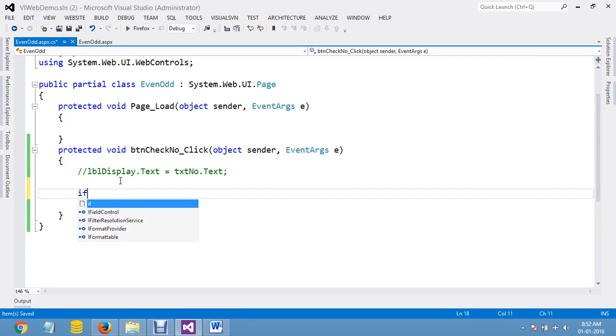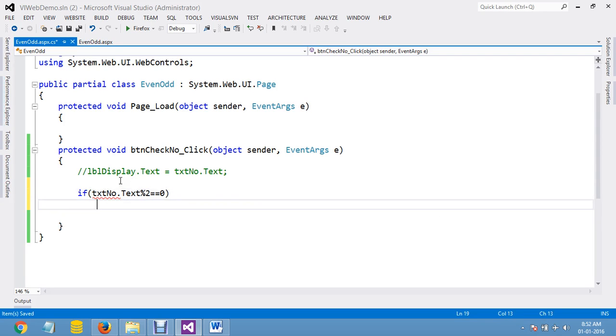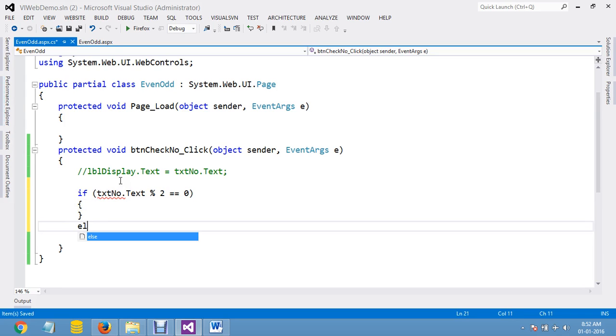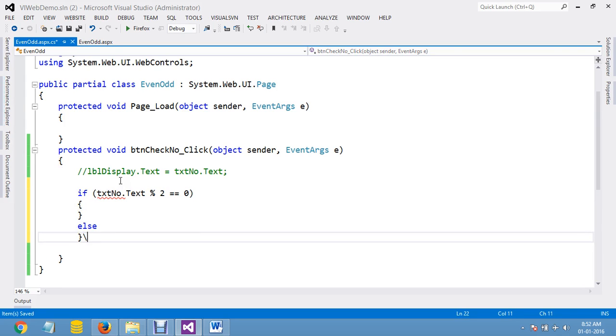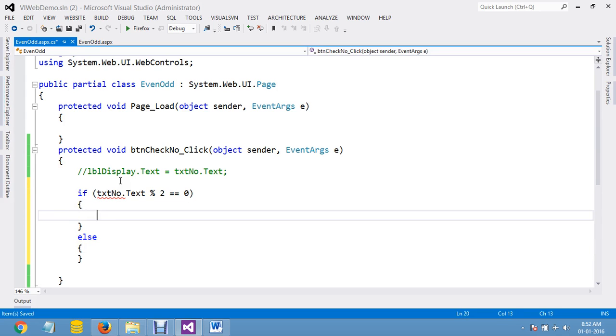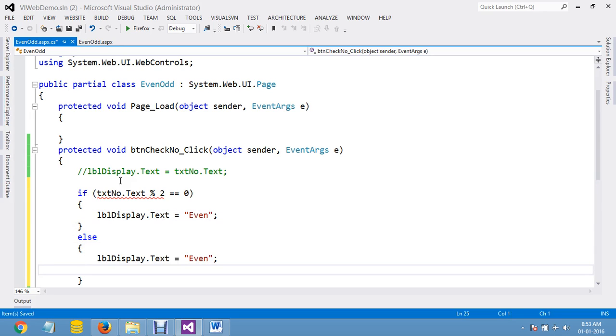Now, if text box number dot text modulo 2 is equal to 0, see, the same if else statement as in C language, then LBL display dot text is equal to even number, else it is odd number.